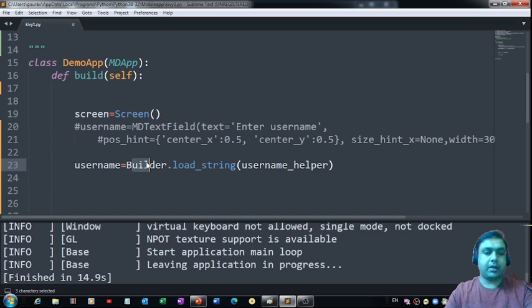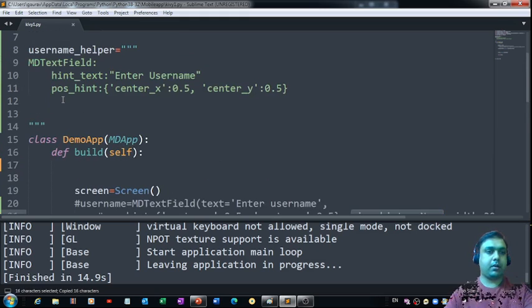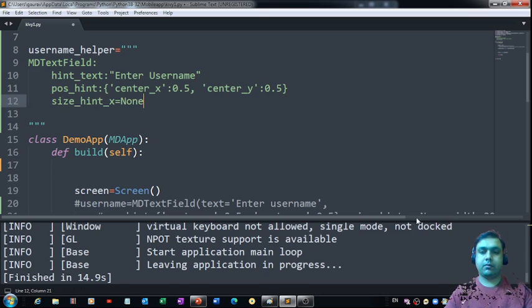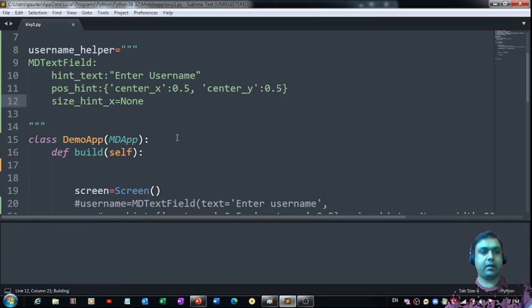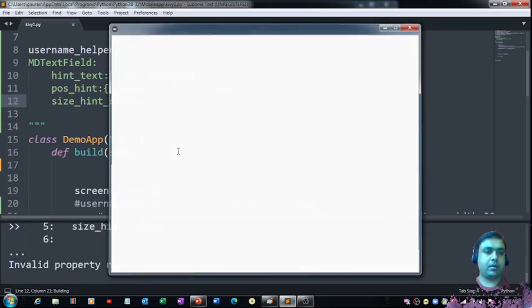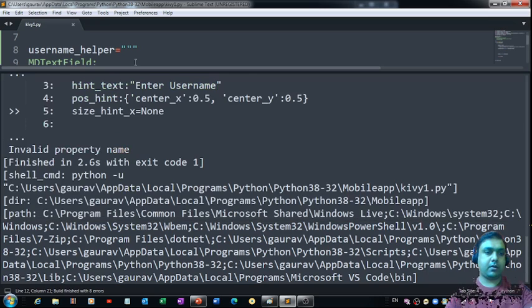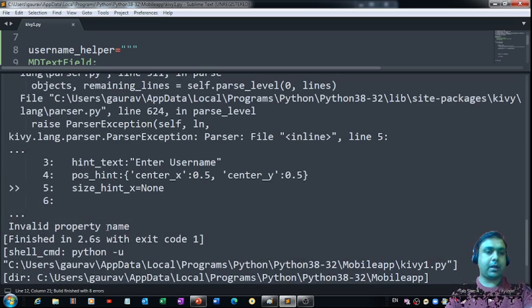Okay, it's time for us to now check if we can use this size hint underscore x none over here or not. So I have defined it here. I'm getting this error again: invalid property name.